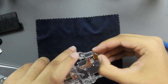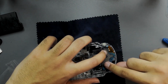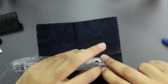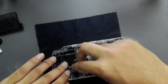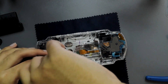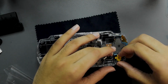Stick the Wi-Fi antenna back in its place. Route the Wi-Fi antenna wire flush against the surface of the case. Now stick back the button PCB sticker. Make sure that the trigger button is reseated in its original spot. Let's move on and put back the audio jack. Don't forget the screws. For the rest, the assembly is pretty straightforward, so you can just follow along and you'll be fine.